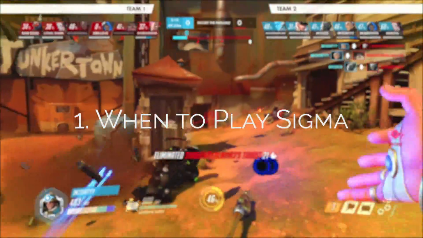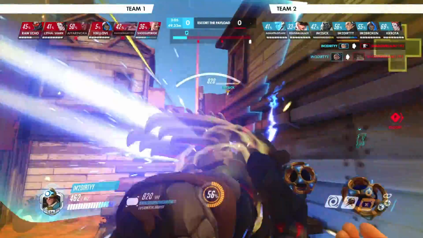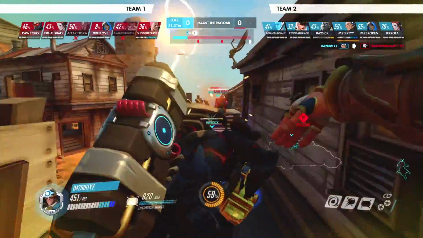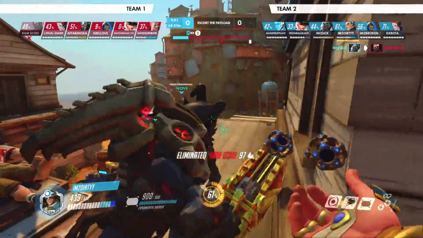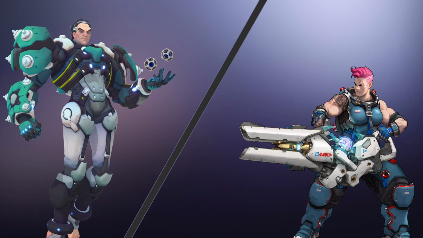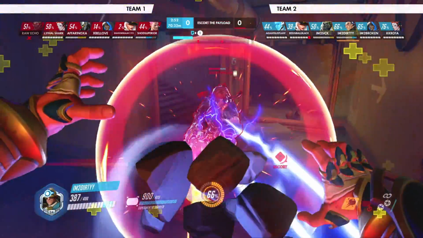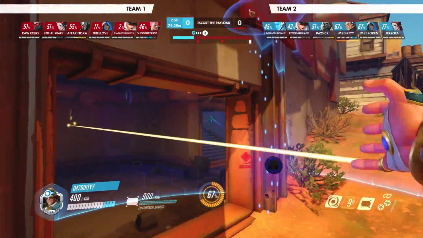First, when to play Sigma. Sigma can be extremely valuable in the right hands, but he has some pretty hard counters that can make him much more difficult to play. Pretty much any character that has a beam can be very difficult for Sigma. This includes Zarya, Symmetra, and Echo. Sigma can still be a viable pick against these heroes, but requires a slightly more creative playstyle.